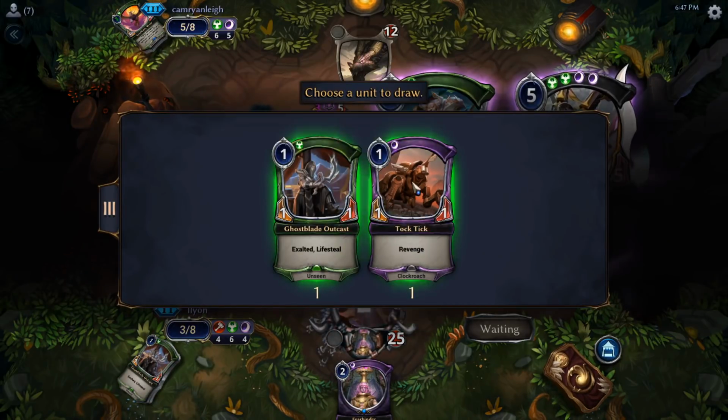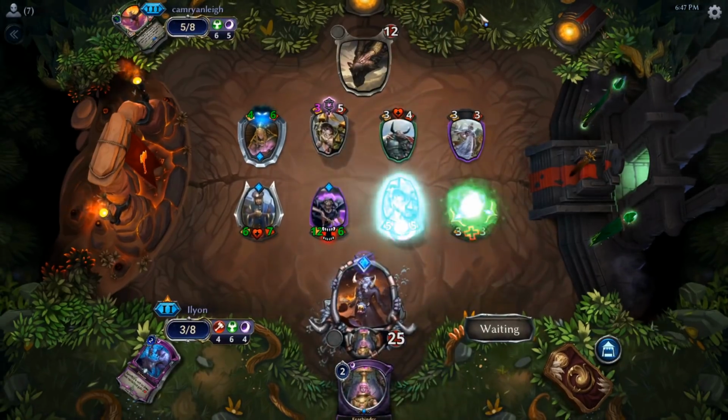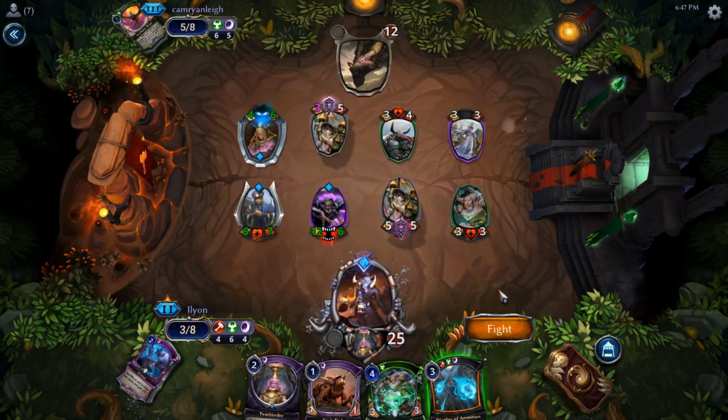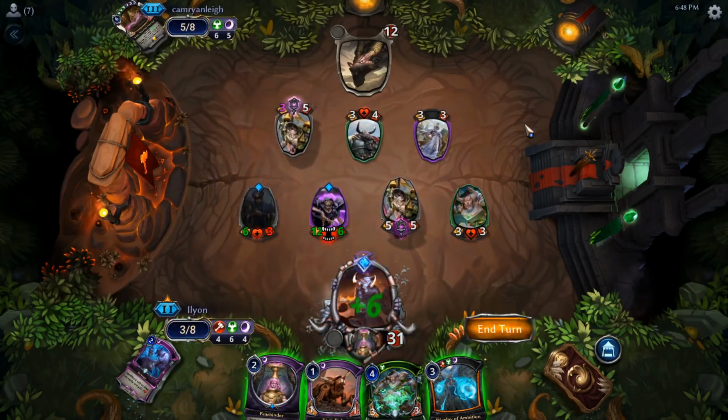Nice. Now we're getting into the value. That's what we needed. Okay, we really needed to find some of those copper halls. Or, not copper halls, Crownwatch. Other way, same thing. Ooh, and we also have the Display of Ambition. Now, we are really cooking with gasoline now.